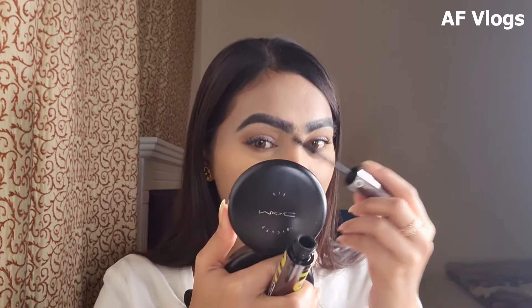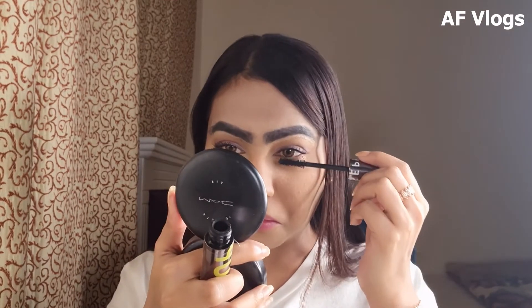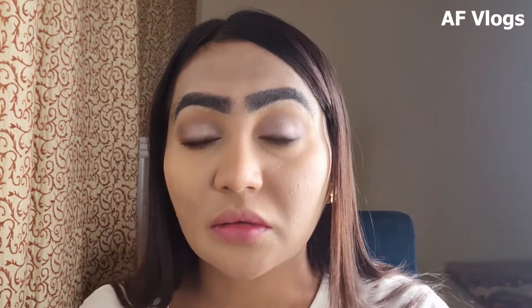You can see what a difference the mascara makes — it just gives life to your lashes. Oh my god, it's super nice! Since I'm going for a natural bridal look, it's not exclusively bridal — you can wear it any time. I had put these falsies on, so I'll just finish my other eye and come back. Now that we're done with the falsies, let's move on.